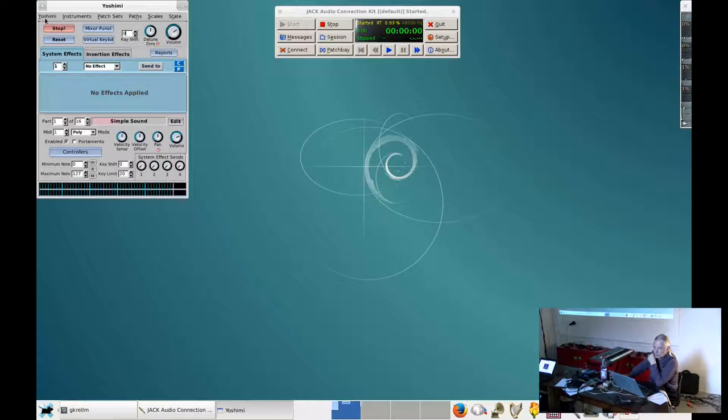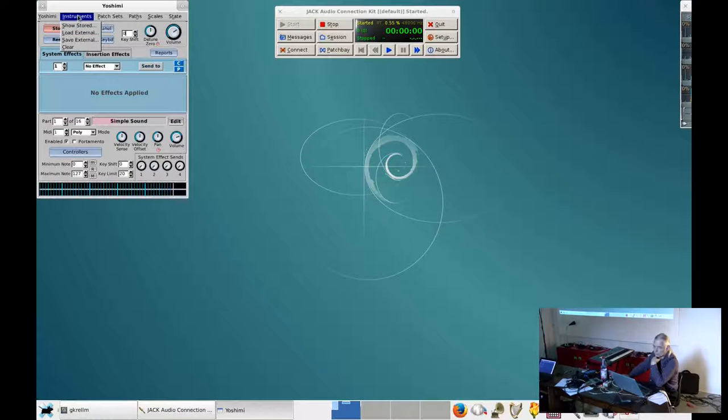Originally there used to be a dirty great long menu that had all sorts of totally unrelated items on it. You'll now see we've only got a very short menu, and they're all basically system-type control items. The next one along, which also used to have partial entries on there, is now purely instruments. It shows what the stored ones are, load and save and clear, all related directly to instruments.